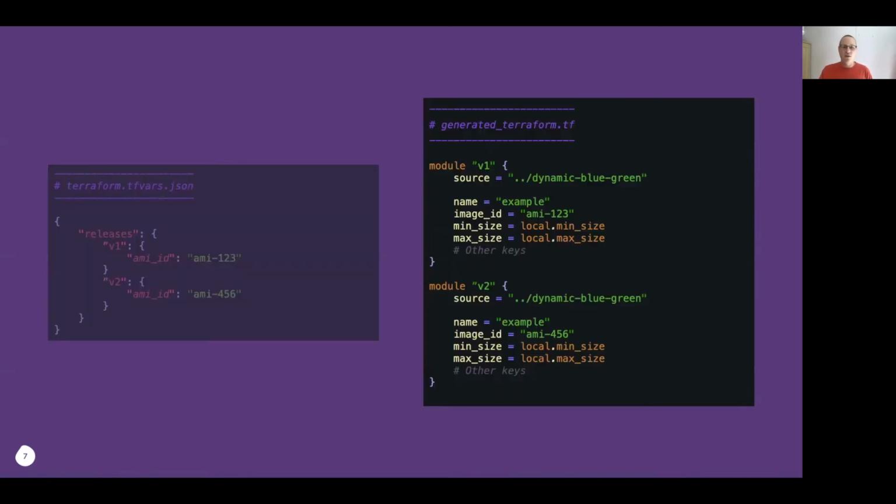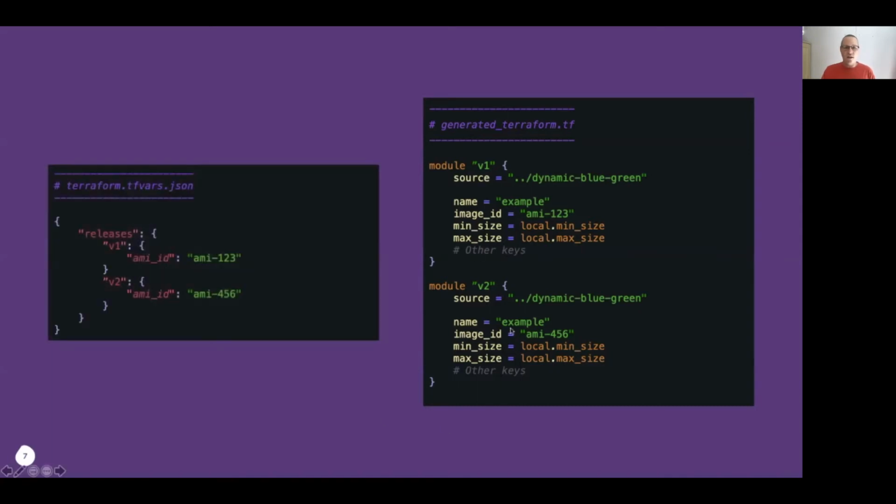So we actually went for timestamps in our example, but it's a bit too complicated to read on the screen. So here we go. This is what the generated Terraform would look like. We've got two modules now, and you can see that the AMI has changed to match.